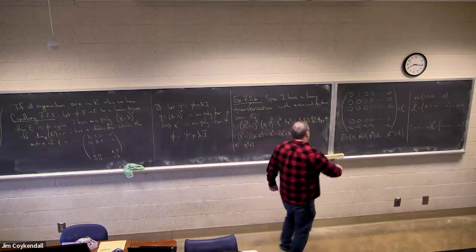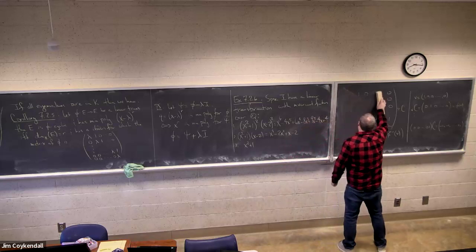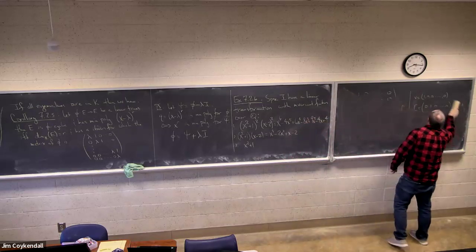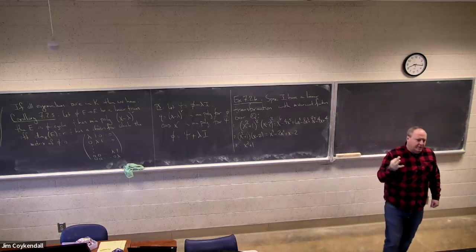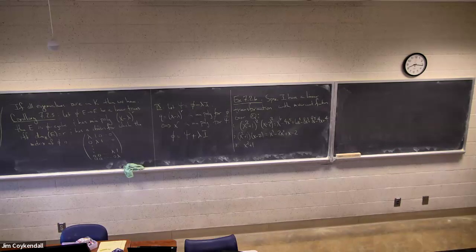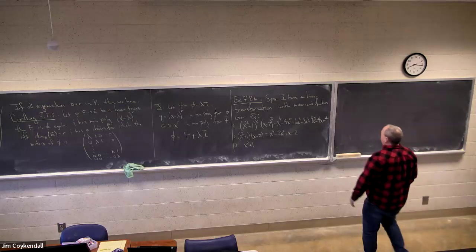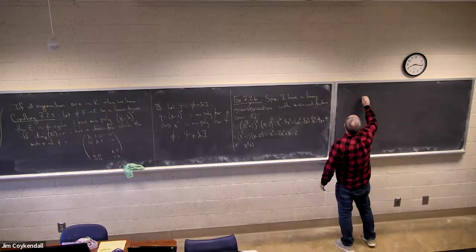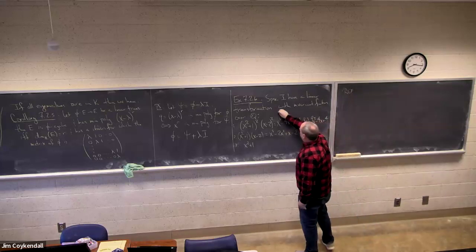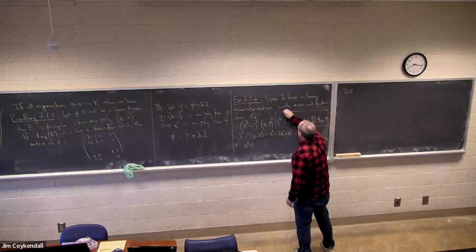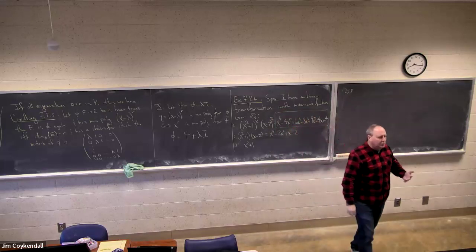So let's put together a rational canonical form. Here, we have three invariant factors. That means I'm going to have three blocks. And my blocks are going to look like those primitive blocks I wrote down. And it doesn't matter what order the blocks are in, because it's all the same thing up to similarity. So my rational canonical form. Okay, let's do this block first. By the way, what should the total size of the matrix be?